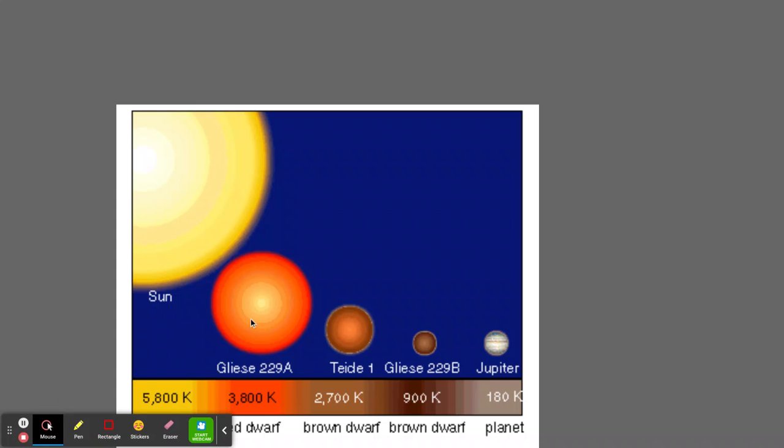And here's another comparison. Here's Gliese 229A. We talked about companion to Gliese 229B. Gliese 229A is a red dwarf, where Gliese 229B is a brown dwarf. And, of course, you can't really look at this picture because it looks like Jupiter is even bigger than Gliese 229B. So don't go by this picture. And let's just also mention Theta. Theta over here was actually the first verified brown dwarf in 1995. So Gliese 229B was the first one that they found, but they actually verified Theta first. You can see the size of Theta compared to Gliese 229B.